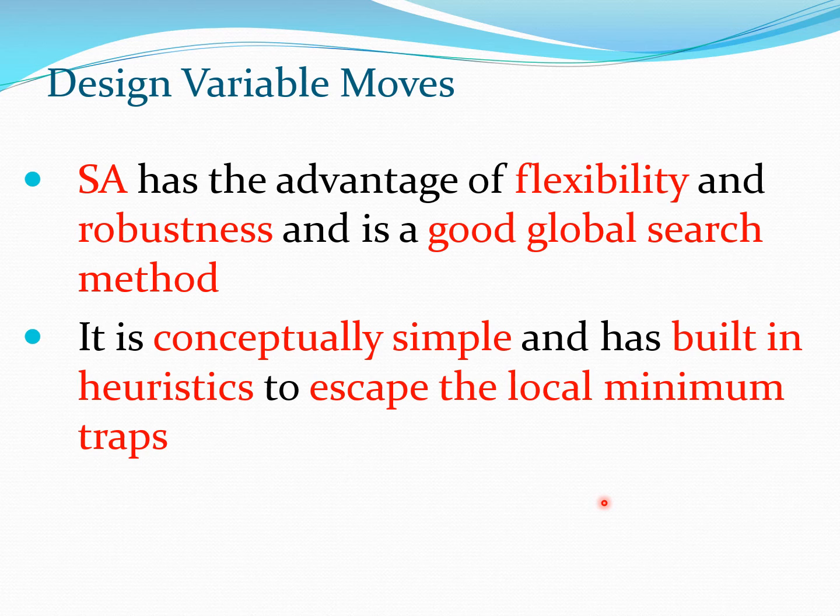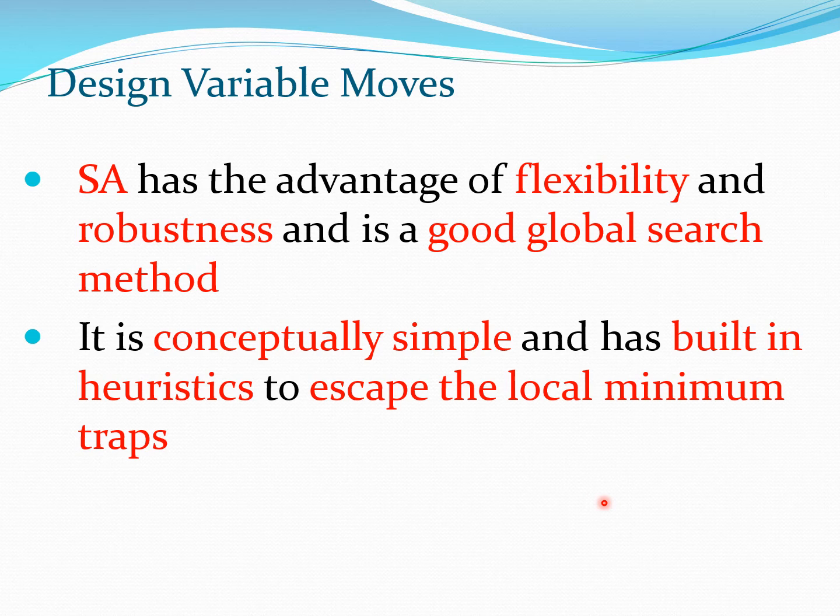So we see that SA is actually a very simple method in terms of programming. There is a lot of flexibility and robustness built into this method, and it's a good global search method because we saw one of the advantages of this method is that it tolerates an increase in the objective function to get to the global minimum.